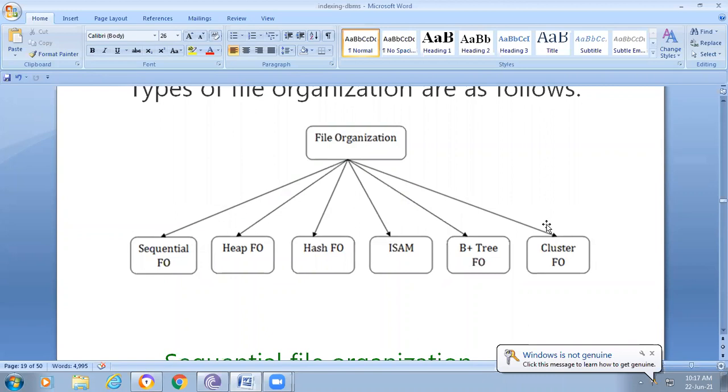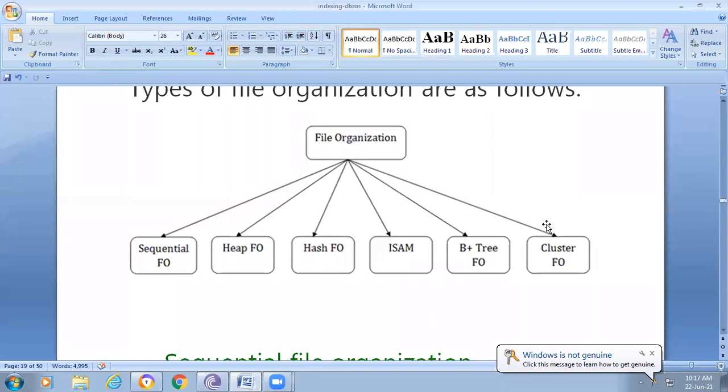We use some rules when searching for a required data item. If the required value is less than the root node value, the pointer moves to the left side. If it is greater than the root node, the right link is followed to search for our required record in that tree structure.